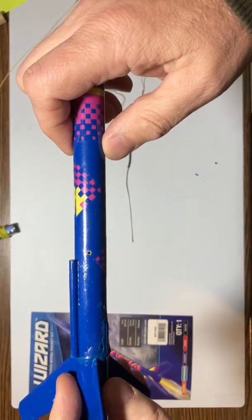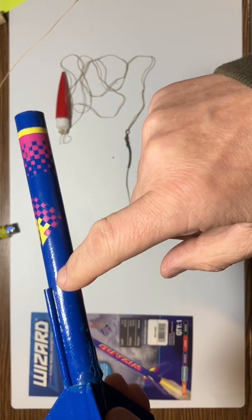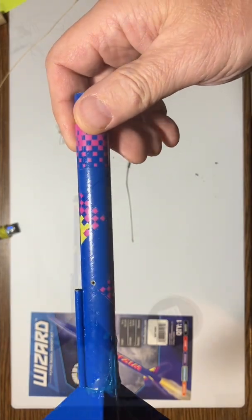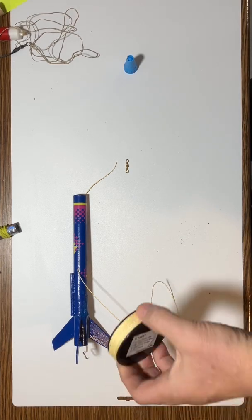The first step was to put a hole in the body right here. I'm going to put the Kevlar cord in there and it's going to run all the way down to the fin and get glued. This is the easy part — just use a simple drill and put a hole in there, just a little bit larger than the Kevlar cord. I'm using a new Kevlar cord that's a little bit thicker than the other cord, and I hope that's going to hold a little bit better.